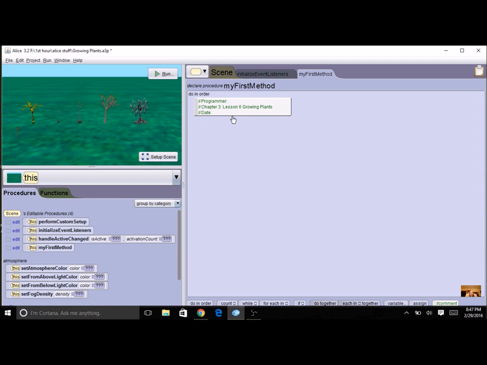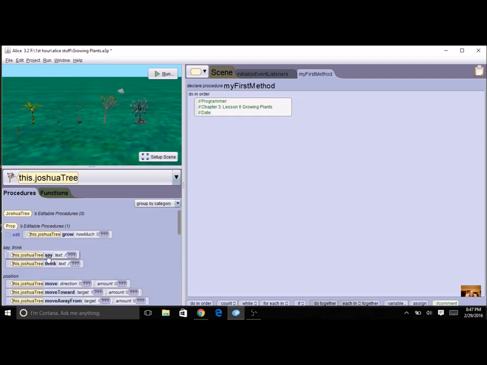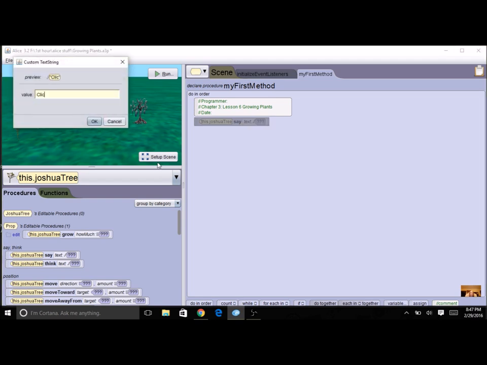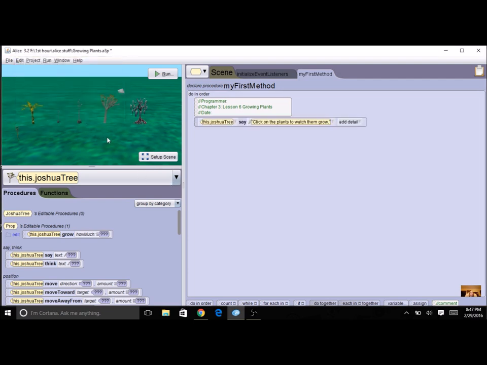So you've opened your growing plants program, and the instructions did talk about typing a number, so I deleted that. I'm going to add in a new instruction that's going to say to click on the plants to watch them grow. Also remember to change your heading. It's no longer lesson 3. Now it's going to be lesson 6. So make sure you change that and also save it with a new name so you have the old version and you're going to have the new version.